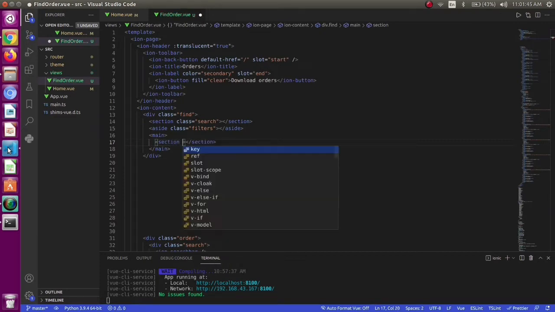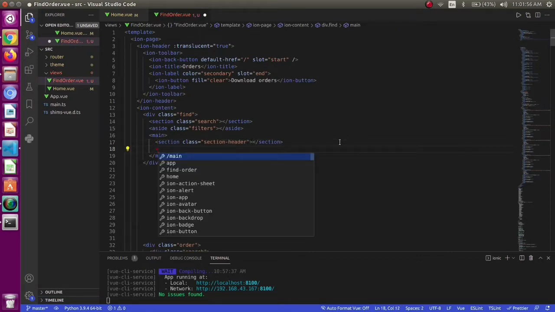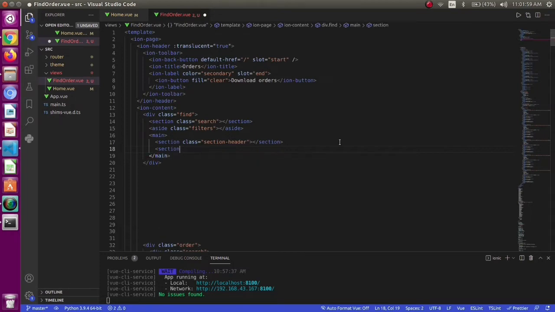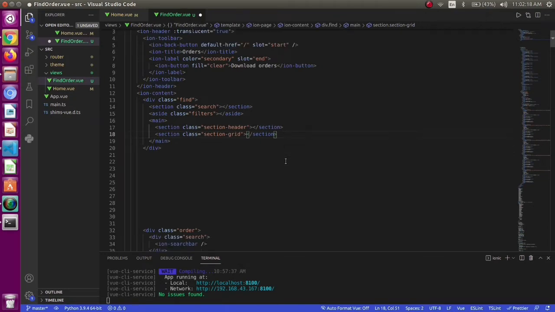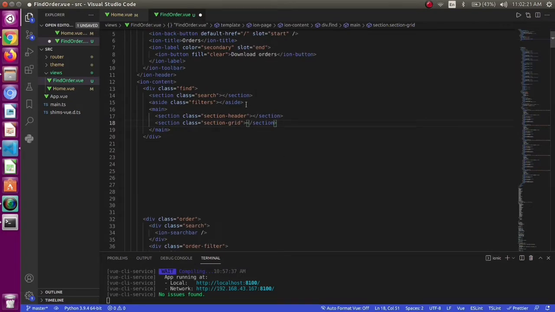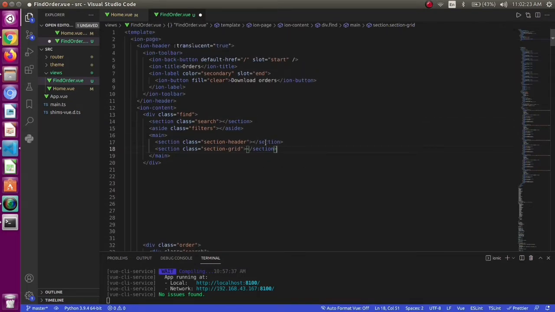We can nest semantic tags inside div, and we can use div also inside semantic tags. The portion which contain the grid cards, I will be giving them the name section grid. So in this way I have created a template.